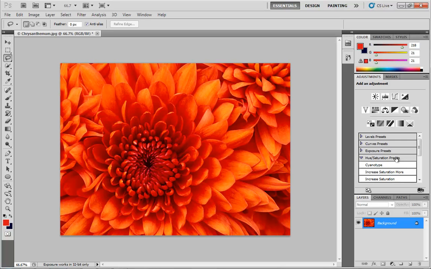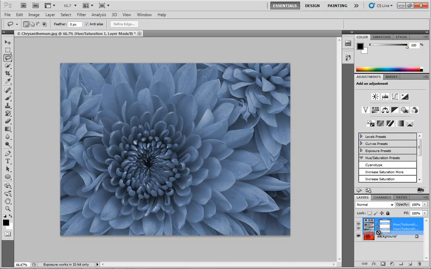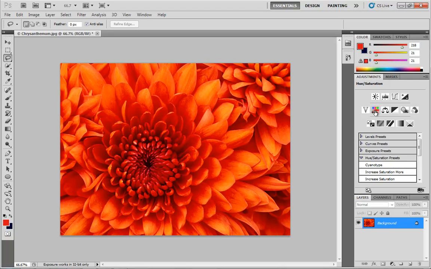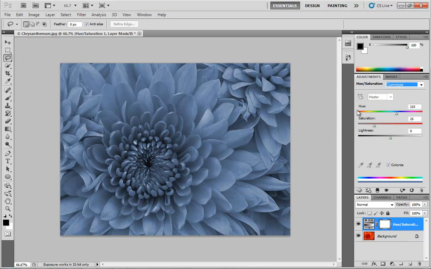literally just a preset. So if I go under hue saturation, here's a cyanotype preset. That is not a cyanotype layer. That is a hue saturation layer with settings set to preset of cyanotype. Now, if you don't want to do that, if for some reason you just like creating one yourself, you could, for example, just drop on a hue saturation, and then there's always a list of presets at the top of each one, and they're cyanotype, so you get exactly the same thing. And all it's doing is pushing the hue toward a specific color, bleeding back to saturation, and there you go.